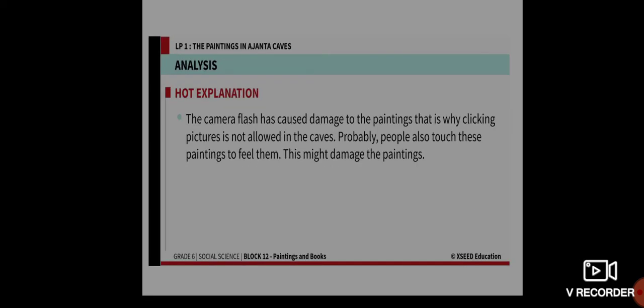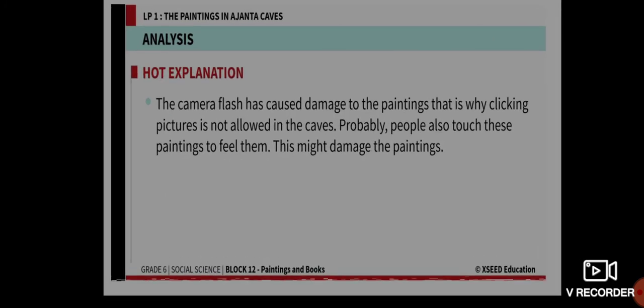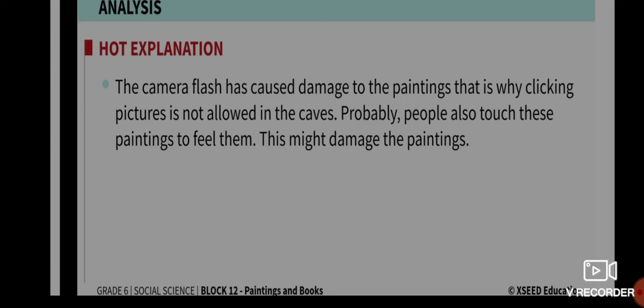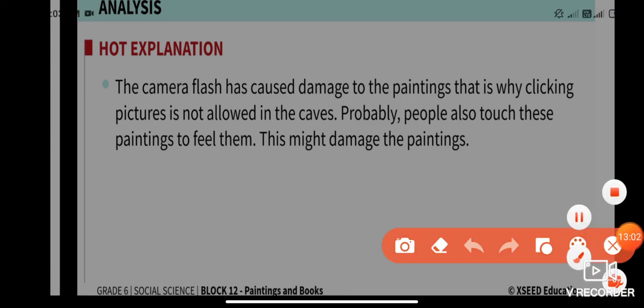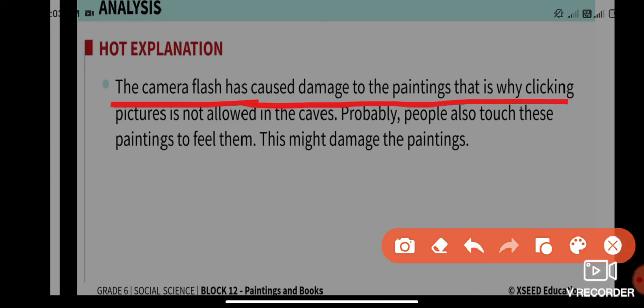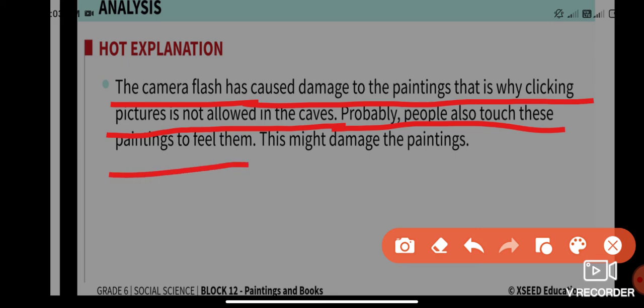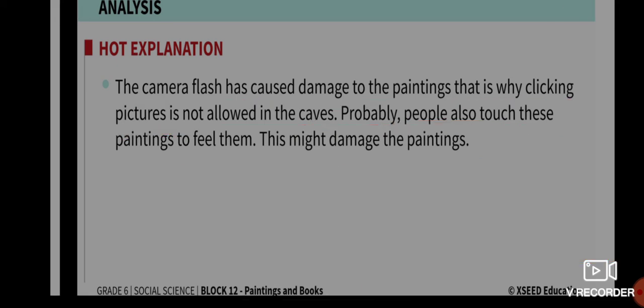Please listen carefully. The camera flash, if you click a picture from a DSLR or any camera, has caused damage to the painting. That is why clicking pictures is not allowed in the caves, because the flash destroys the painting. People also sometimes touch the paintings to feel them. This might damage the paintings. There are many other ways too, so you can record your answer on your own as well.